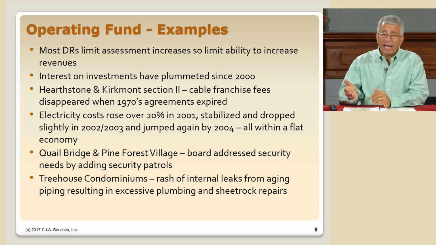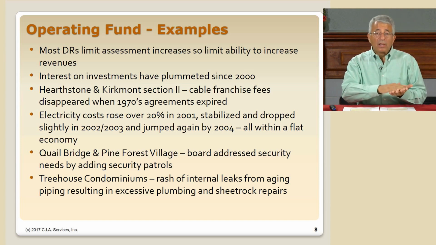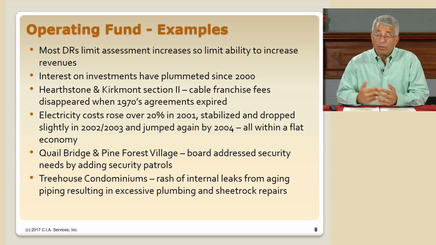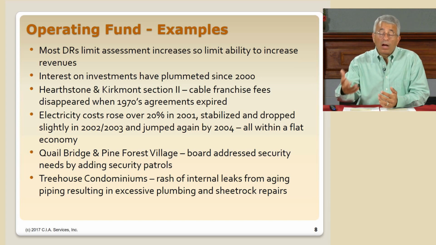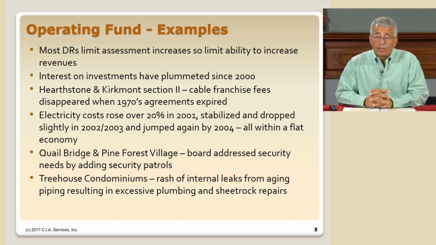Electricity goes up and down. And so if you budgeted a small amount and it went up, how are you going to deal with that? You're not going to turn off monument lights and tennis lights and pool lights and things like that. You need to deal with it. The operating fund helps you.